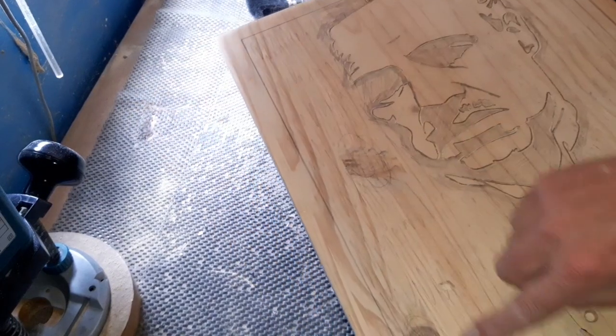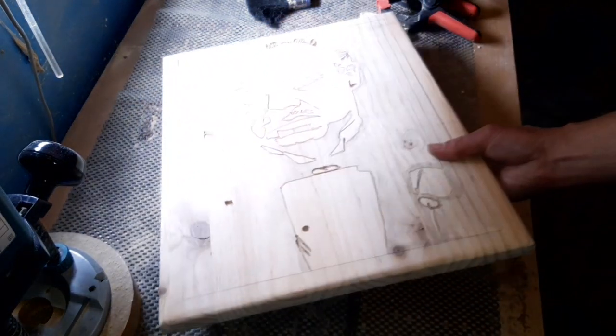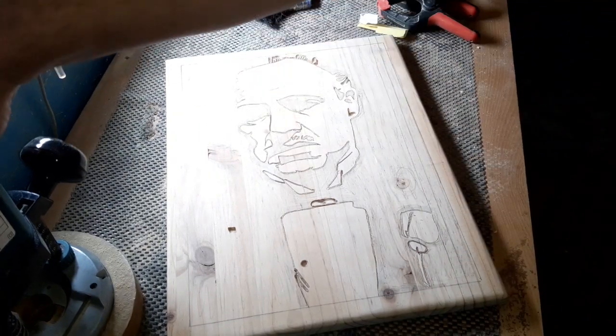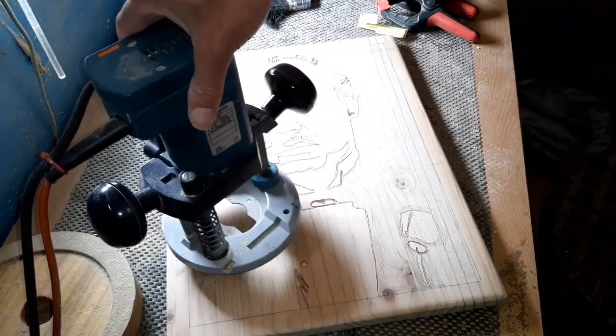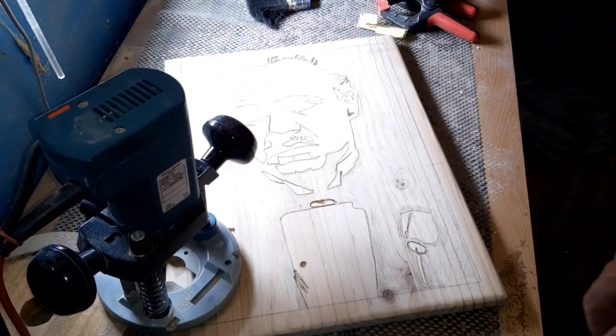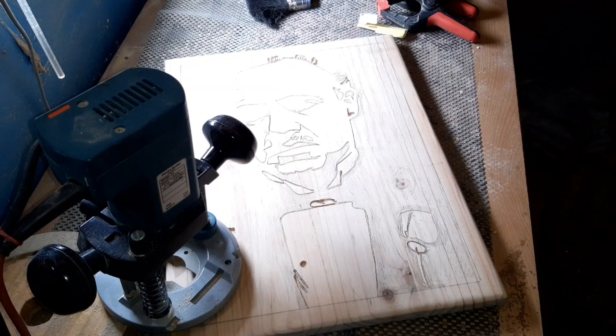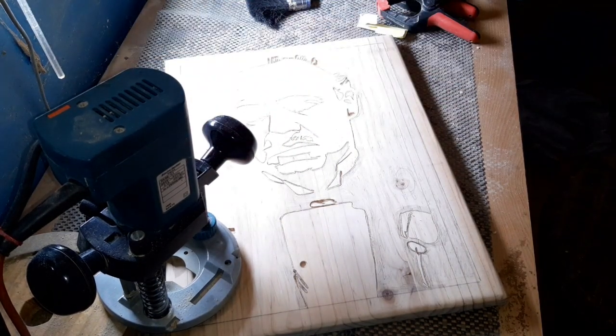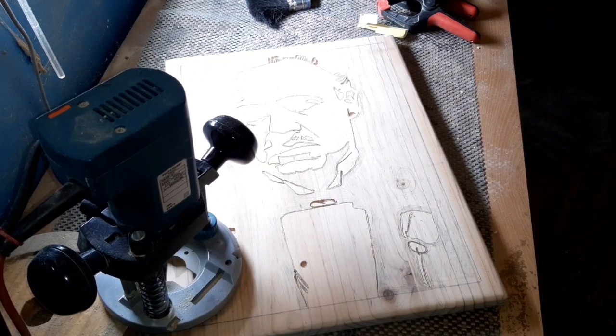When it comes to doing straight lines you have a couple of options. My old Black and Decker DN66 — they don't even make these anymore, but I'm on my seventh machine and I just love it. I could go out and get a DeWalt or Makita or whatever, but I'm quite happy with my little Black and Decker — it certainly does the job for me. It just came with what they call a micro adjuster.